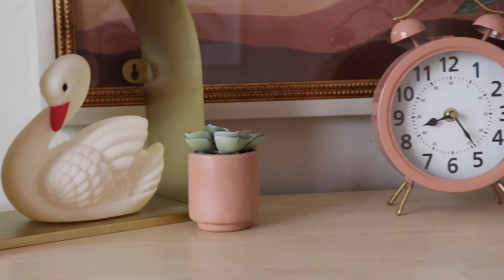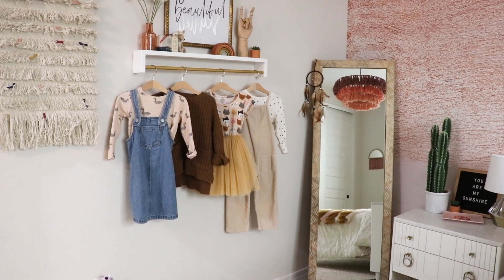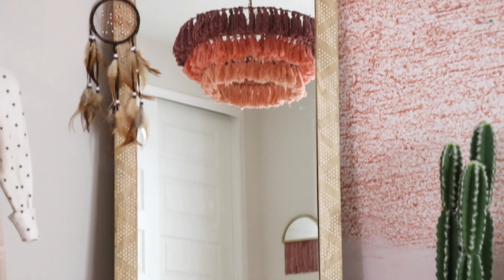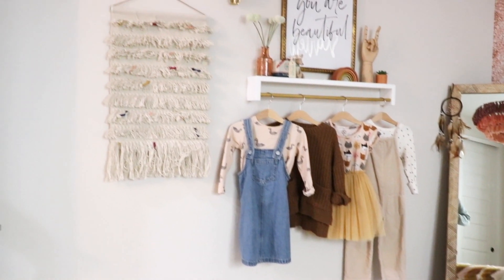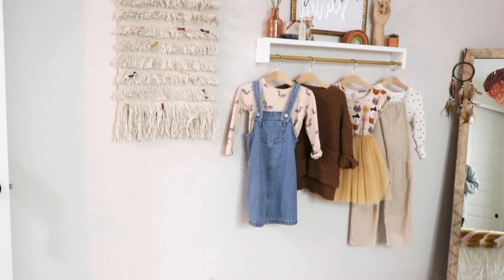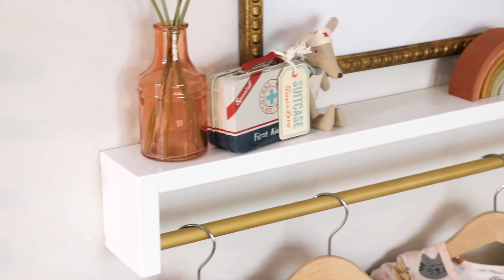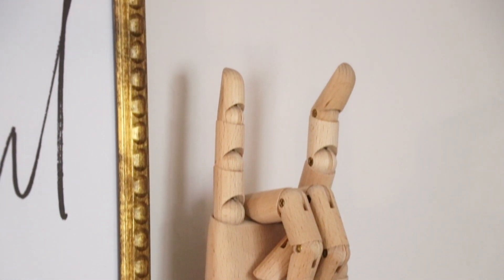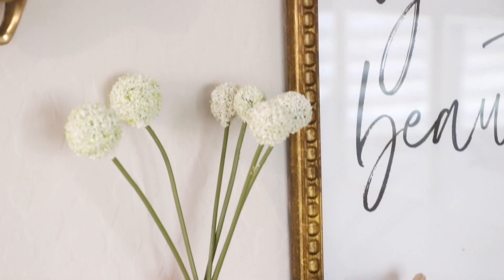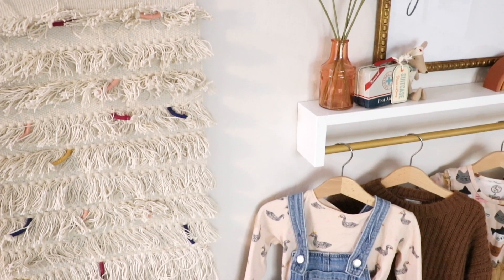This framed photo I found at HomeGoods — it matches so well. I also have another real plant sitting on her dresser. On the opposite wall I have a mirror leaning against it — it came from Target, something I previously had that I moved into her room. She also has a little dream catcher on it from my girlfriend Bailey. The collage wall is so fun: the shelf is from a small Etsy shop, painted white with a gold bar. The hand is from IKEA, the picture frame from Target, the first-aid kit mouse and rainbow piece is from my friend's shop Your Little Dove, the vase and flowers are from World Market, the skull from Z Gallery, and the fringe macrame piece is from Target.